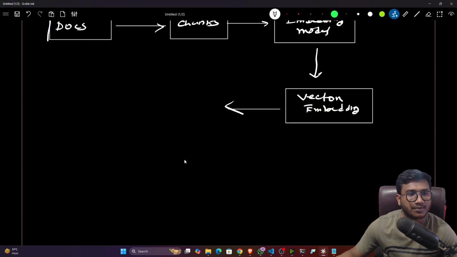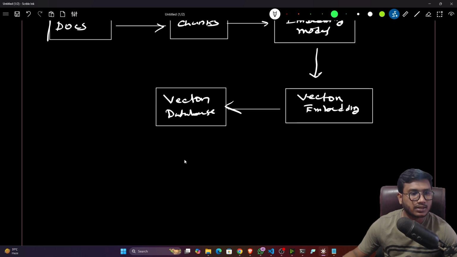And this vector embedding we have to store somewhere to perform the retrieval operation. So we'll be using a vector database here, and in this case we'll be using ChromaDB. You can also use FAISS, Weaviate, Pinecone. No issue with that. And this is going to be my knowledge base.